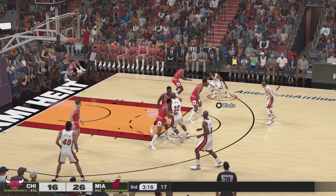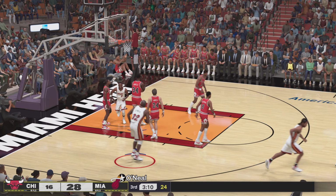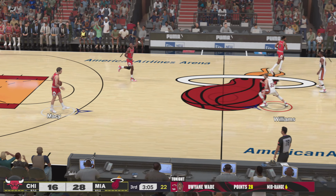On the wing, Wade, covered by Jordan. Here's Wade, banked it in off the glass. Wade's got 28 points for the game. And the defense has no one to blame but themselves. I mean, they just let him get right to the rim. That's a great possession. Put your best players in a position to succeed. Here in this third quarter, just over a minute play.